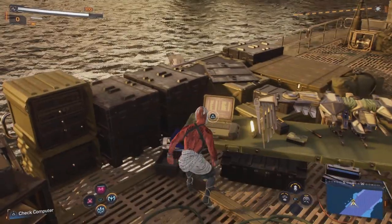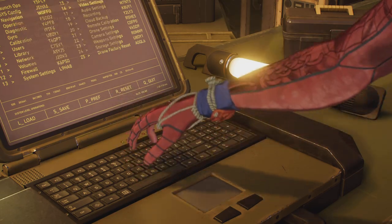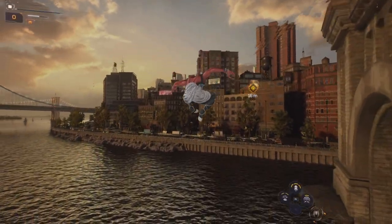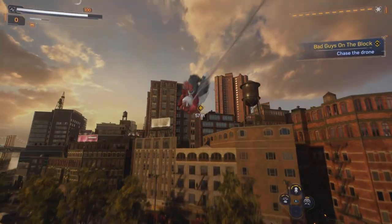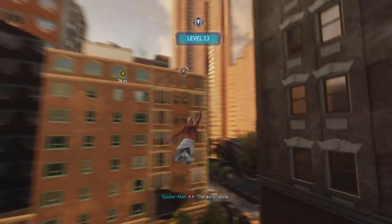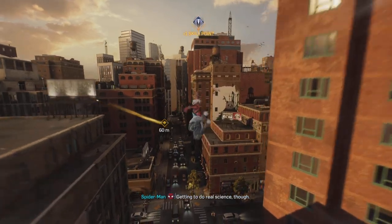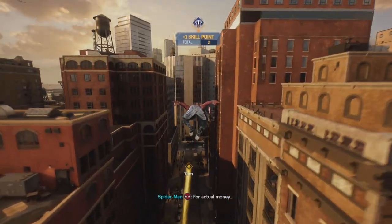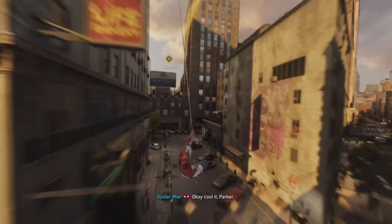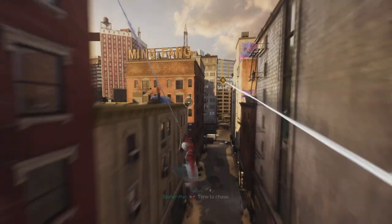We have a bird. Maybe it'll lead me to some answers. Okay, birdie. Take me to your nest. I'm gonna miss these chases when I'm an Emily May. The adrenaline, going through the city like it's an obstacle course, never gets old. Getting to do real science, though. Now I got a skill point. Money. Oh my god, finally did it. I have a stable career. Okay, I mean, you haven't even started yet. Daydream about those fat science stacks later. Time to chase. Is it shooting at me?